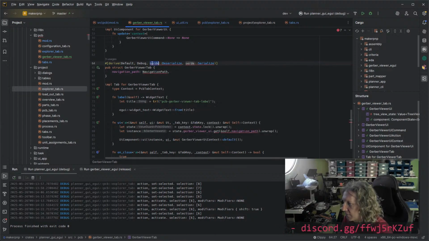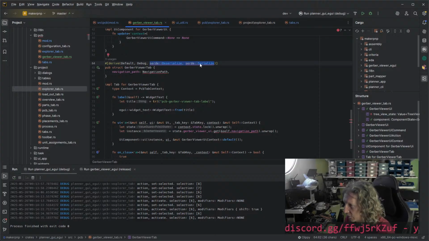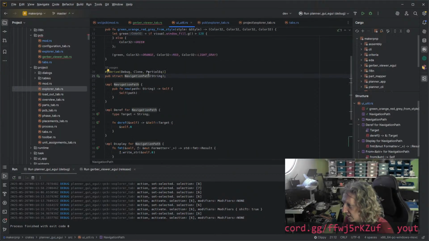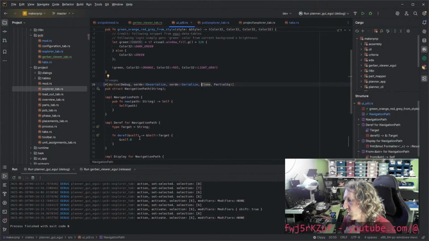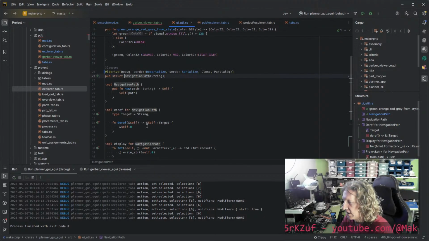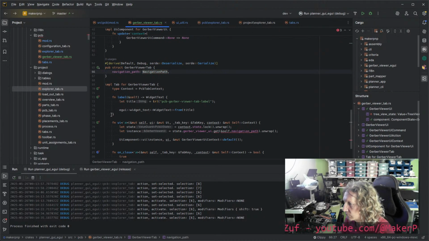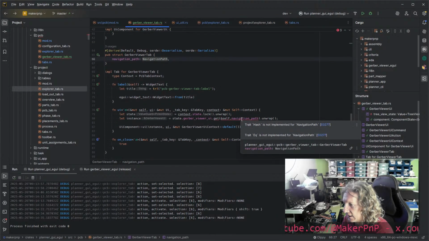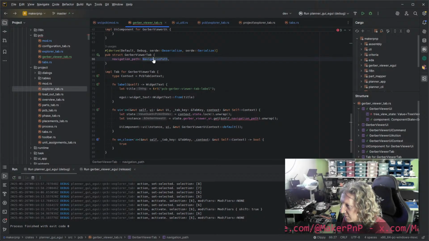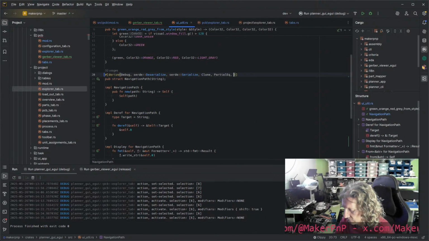But it's not something that can be serialized and deserialized yet, so we need to fix that. Serialize and deserialize that, that's fine. Okay. So now it's complaining hash is not implemented for navigation path. Yeah. Hash.